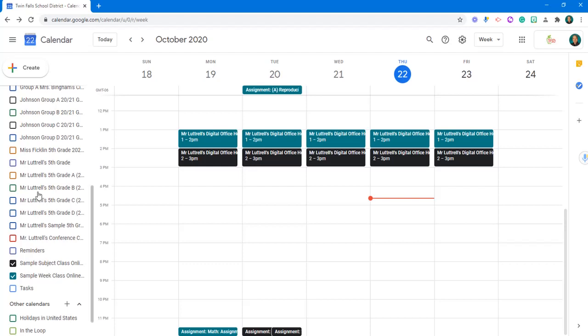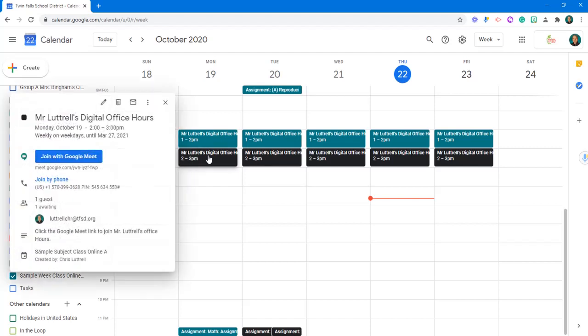One thing that I wanted to point out to you is that when I copied these office hours and put them in another classroom, and it created the Google Meet link, the Google Meet link was the same between this classroom and this classroom. So that is fine for some situations where you just want to open your office hours and leave your Google Meet room open the whole time so that either class can get in at any time, and that's fine.